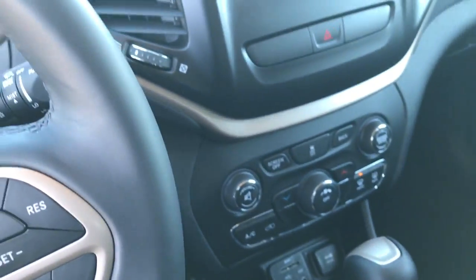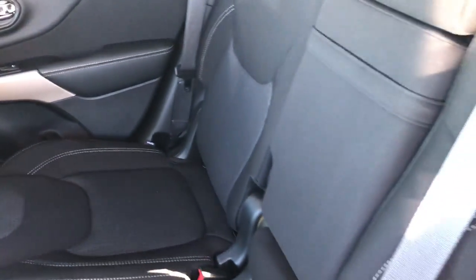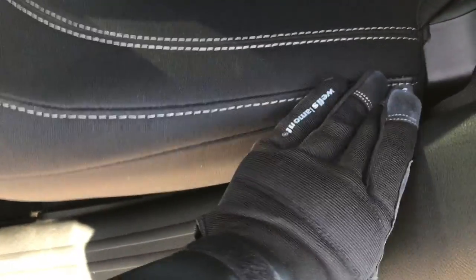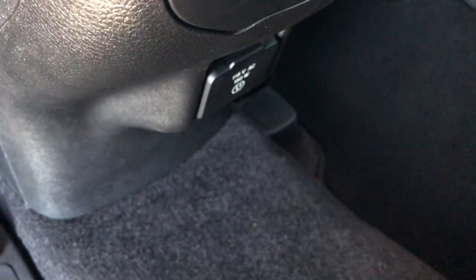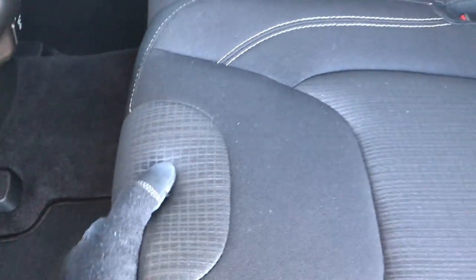The back seats are just as clean as the front seats — no rips or tears back here. There's a LATCH child safety system. The Jeep Cherokee is a very safe vehicle; it has 10 airbags standard, including side knee airbags in front and back. It also has a 115-volt, 150-watt plug-in. These seats fold down almost completely flat, with a little flap so nothing falls between the seats, and they are adjustable — they move forward and back pretty easily.